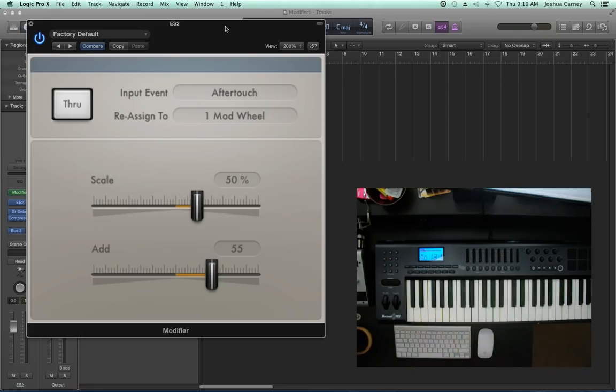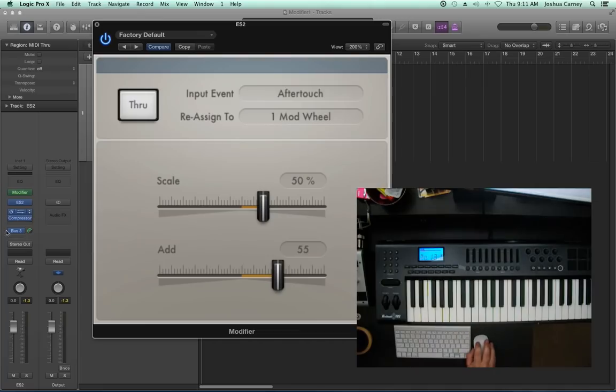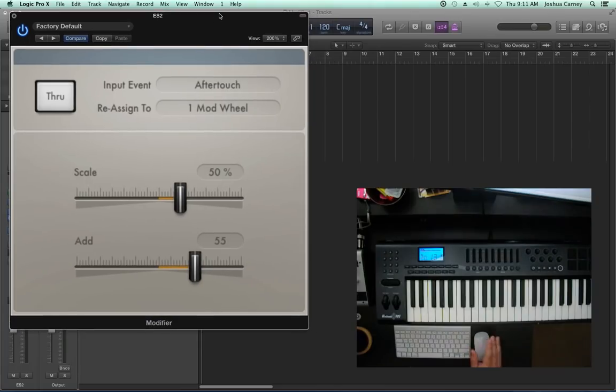So one of the things you can do is turn off one of the faders on your MIDI controller, but keep in mind that only works for just that one track. You'd have to put the modifier on all of your instrument tracks in order to completely turn that one fader off. I think I explained this previously in the MIDI input filter video, where I turned off all of my continuous controllers, but I don't want to do that. I just want to turn that one off so I can still use the other ones.